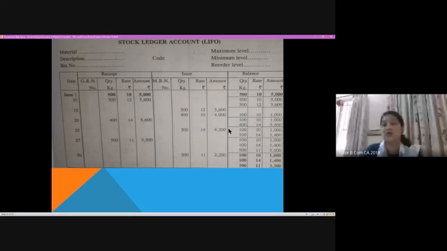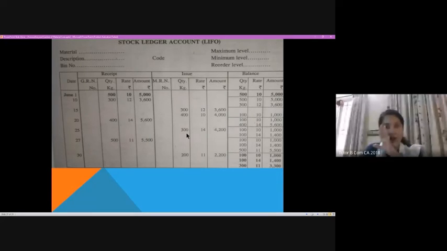Right? Now the balance on that day, as we know, you should not change the order, because if you change the order, you will lose the mark. You will get confused and your answer would be wrong. So you should not change the order. You have to write appropriately as it enters the store.